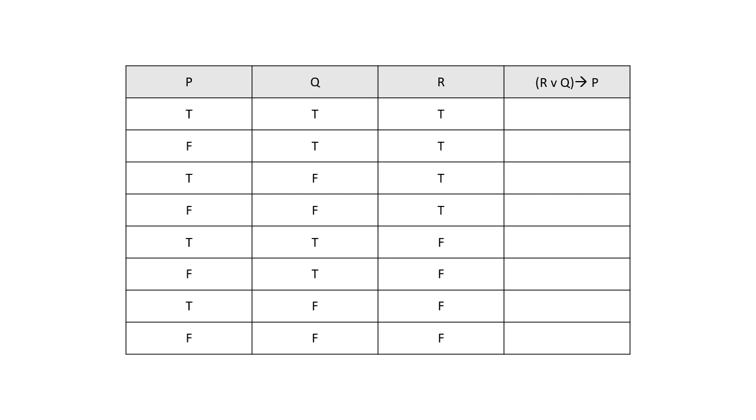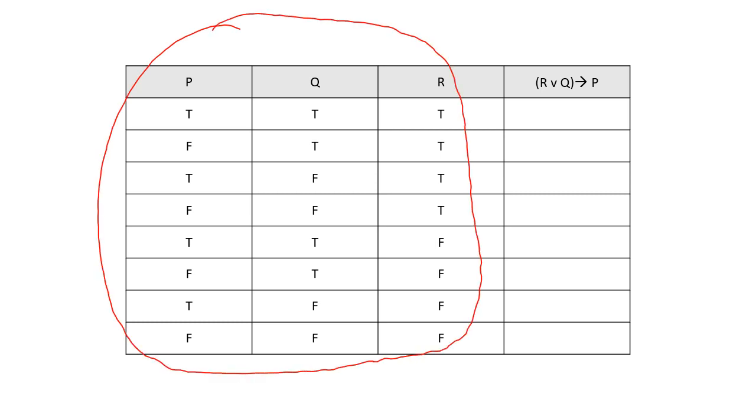So here, if we remember, what we've got is our key. This is given to us. We don't have to create it. It's just outlining all the possibilities of true and false that go with each of the individual propositions or letters here. So P, Q, and R. We see those somewhere here in this sentence. And so this is just our key that we're using to evaluate our actual sentence over here.